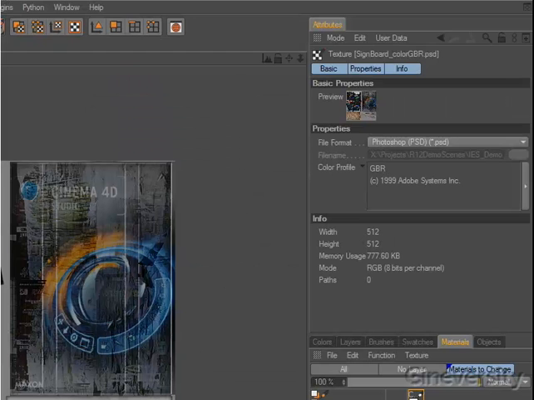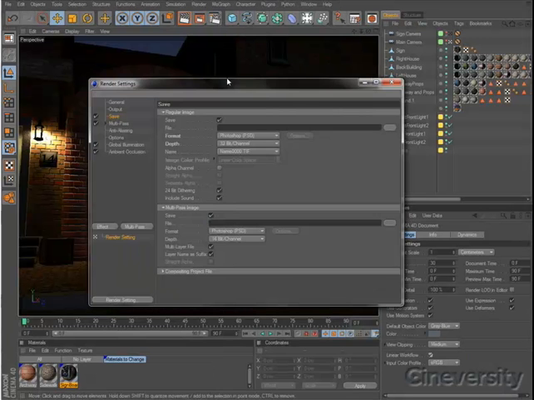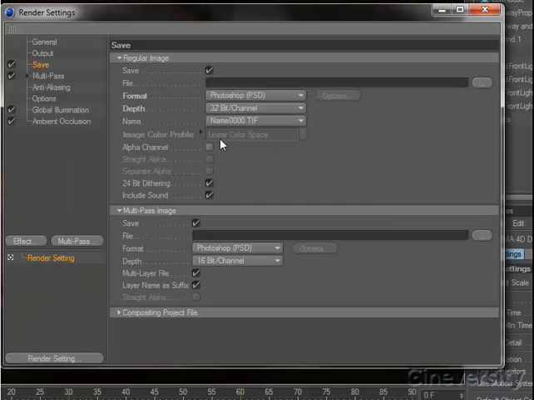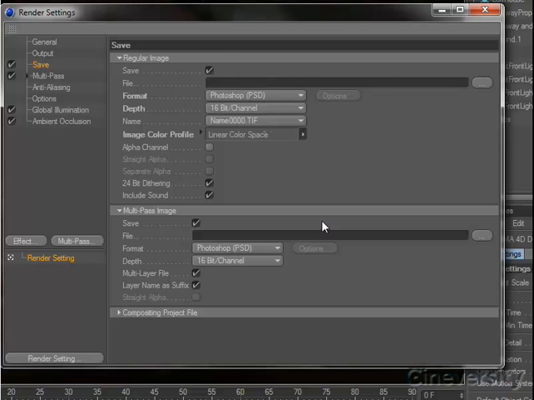Of course, BodyPaint 3D now supports color profiles as well, so you can assign a color profile or convert between color profiles with ease. When it's time to output your renders, 32-bit renders will automatically be output with linear color space. If you're outputting to an image or movie in 8 or 16-bit depth, you can choose any color profile, and your render will automatically be converted into the specified color space.